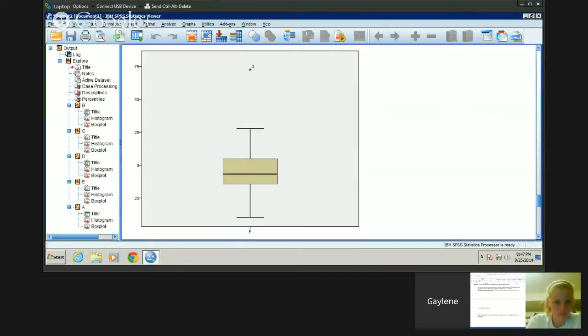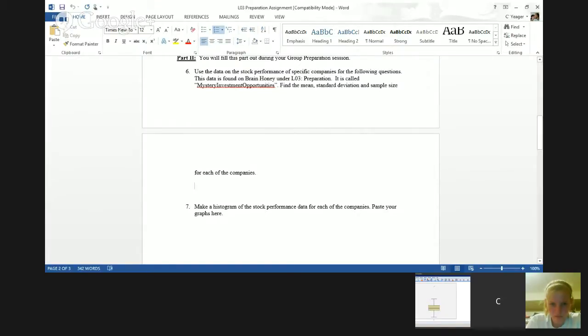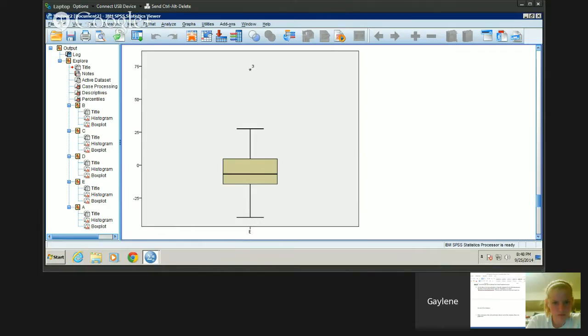So here's the one for A. Here's B. Here's C. So maybe C does look better, huh? Because the standard deviation is high, but most of their stuff is up at the top, huh? Let's look at D and E.